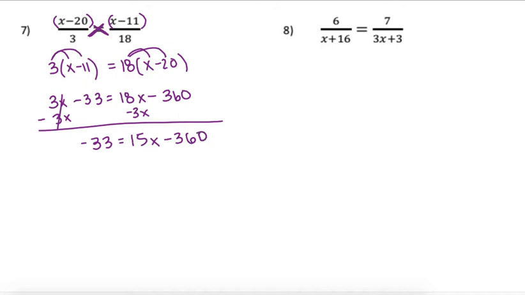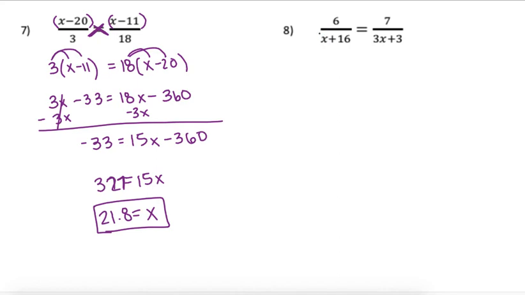And this is back to where I have two more steps to get x by itself. So now I have add 360 over. So I'm going to put negative 33, add 360 in my calculator, and just write down what the total is. But I'm going to write it down correctly, 327. Divide both sides by 15. So 327 divided by 15, and I get 21.8, which is already rounded to the tenth. So I can bring my answer down.